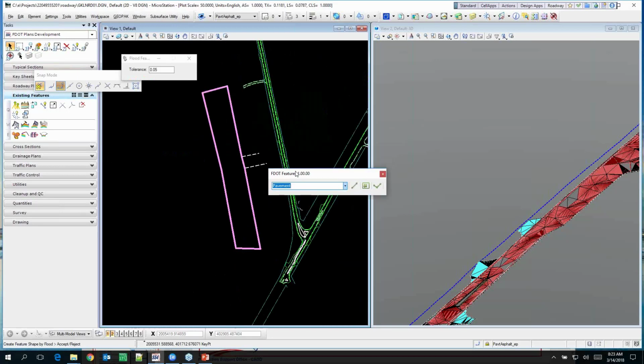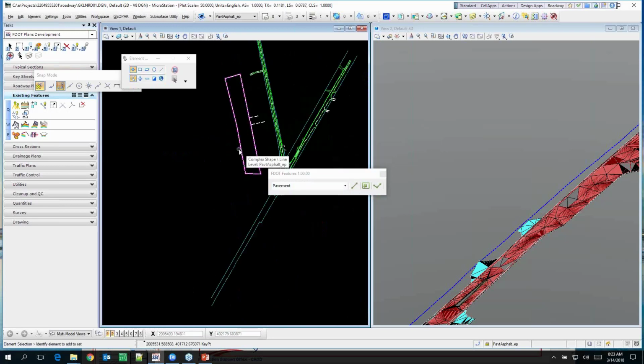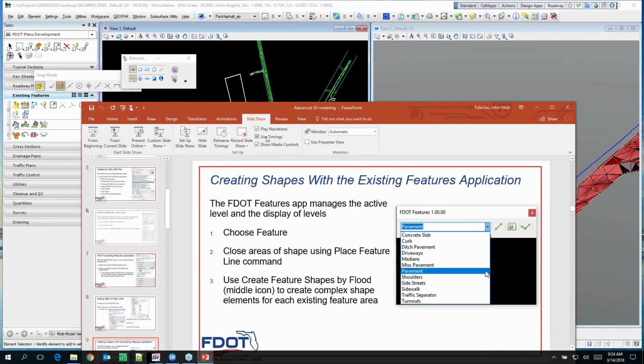So then it highlights it. You can accept, left click to accept. And you're not going to see much difference when you do it. I mean, this one, it does show a complex shape at this point. That's about the only difference you're going to see. So that's just the first step, getting your shapes in there.